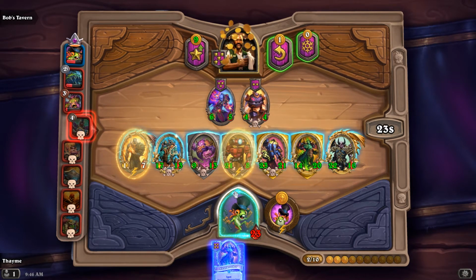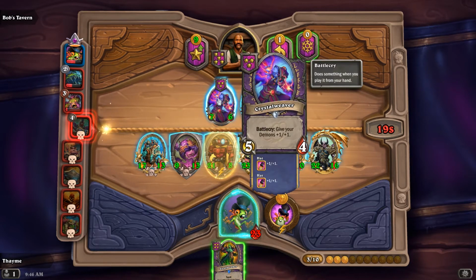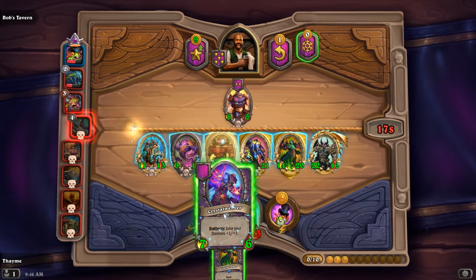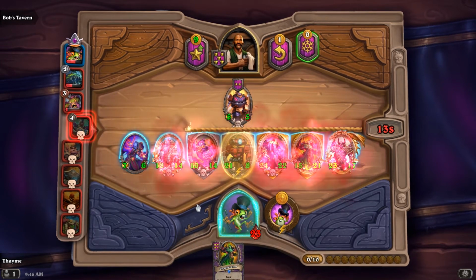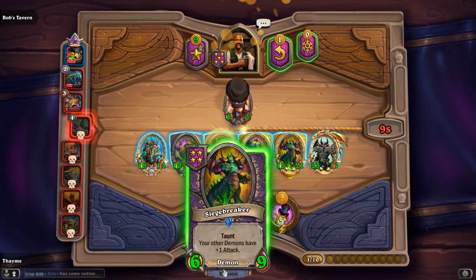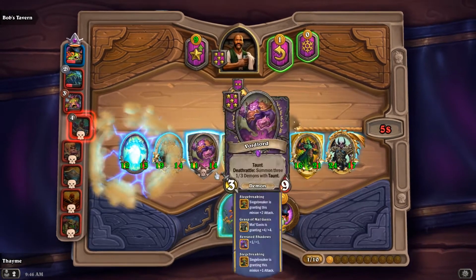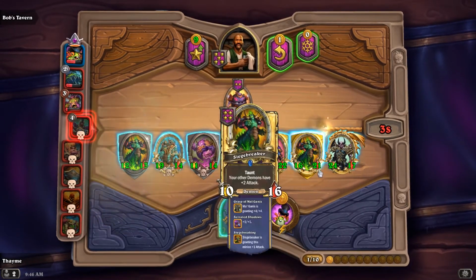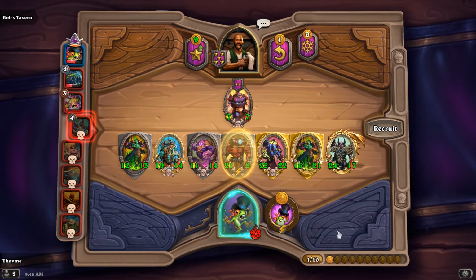Do I pick that up? I do pick that up. Okay. All right. Excellent. A 7/6. Give your demons +1/+1. Not too shabby. Boom. So he's going to give all my demons +1/+1, increasing their stats even more, guys. That is the name of the game. Try to increase your stats as much as you can. It's a pretty good board. You got this. You're way ahead.